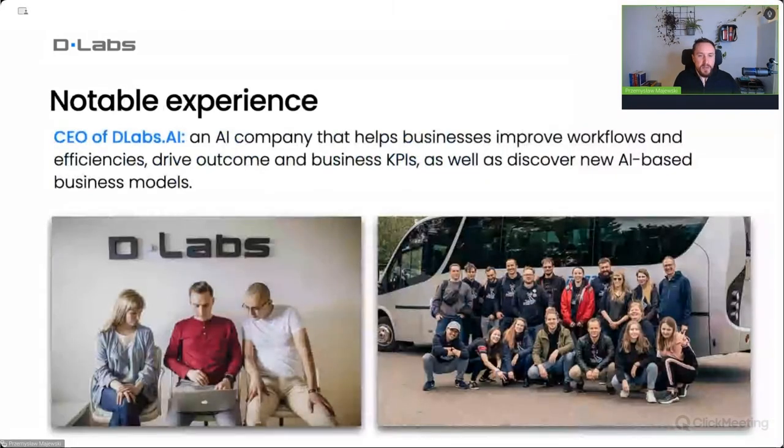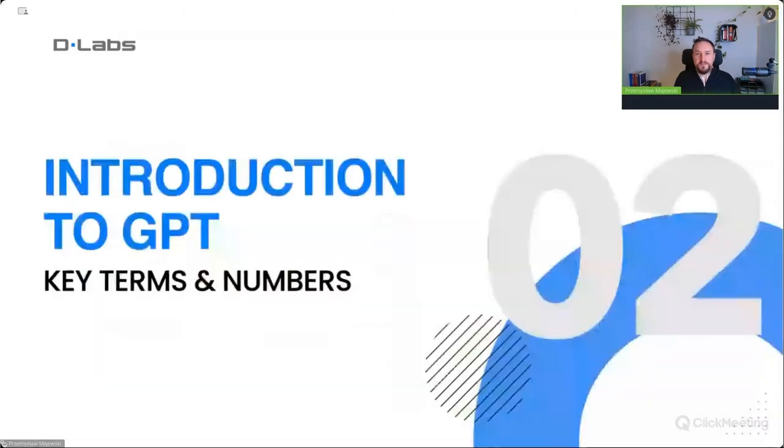And now at D-Labs, my team and I harness data to improve not only the lives of those with diabetes, but also the lives and businesses of our global client base. We use AI and machine learning to help businesses improve workflows, drive efficiencies, and discover new AI-based business models. Okay, enough about me.